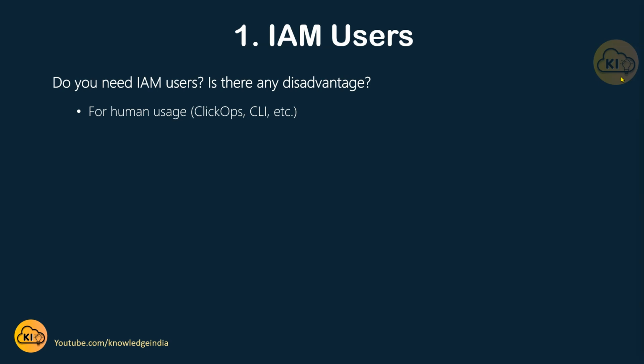So these IAM users, or these humans, are probably making use of the management console, click ops, basically logging into the management console and doing clicks and achieving their targets, or they might be running CLI commands, etc. So what you could do is go ahead and implement SSO, and make sure that all these human users now make use of SSO. Basically, they will be given a user in SSO, and that way they'll not have any long-term credentials.